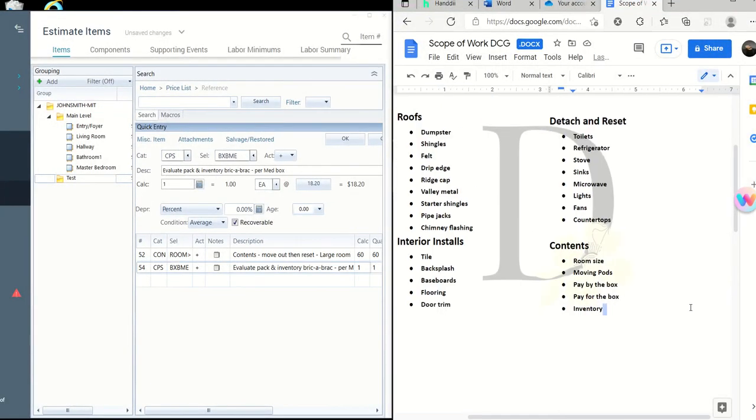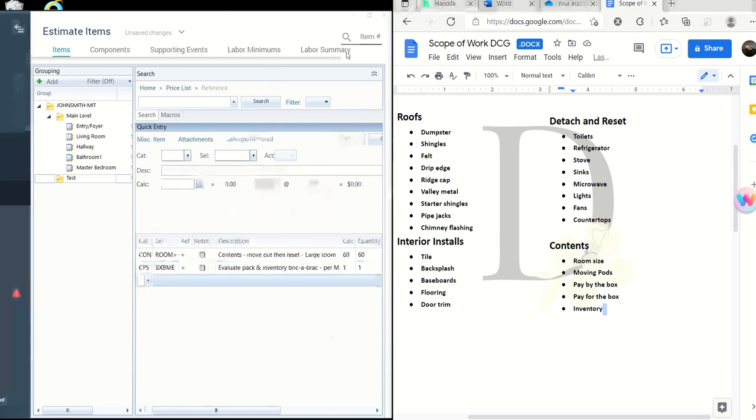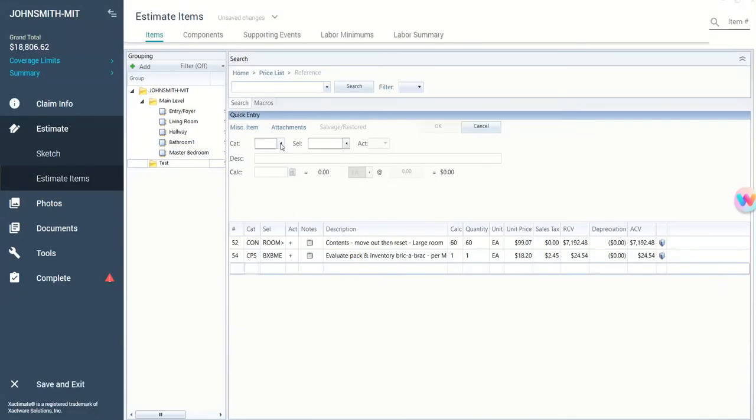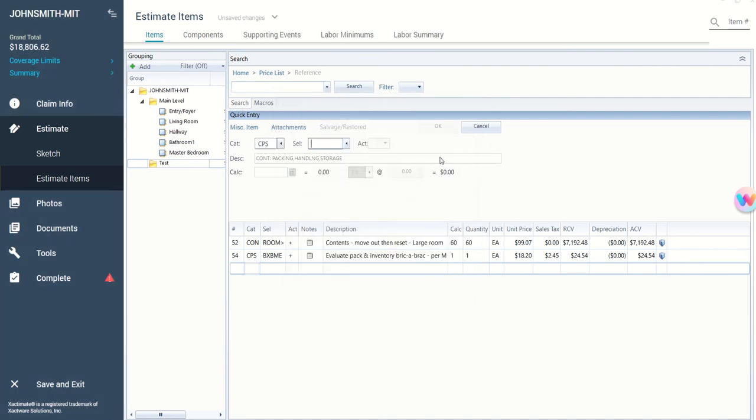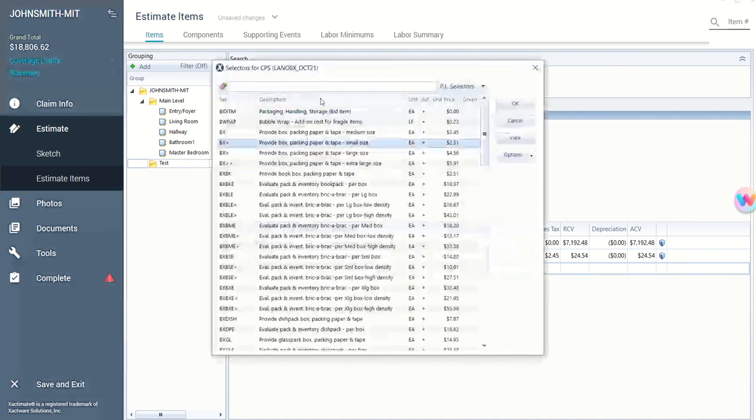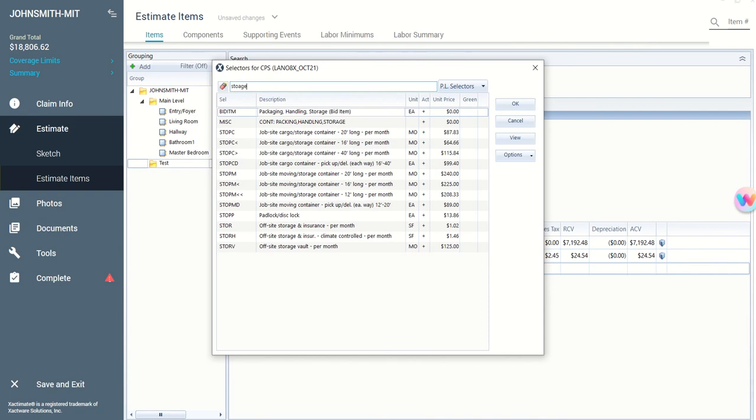So again, we have all this over here. Moving pods is another thing. So just to show you, it's not going to be under pod, I believe this will be under storage.